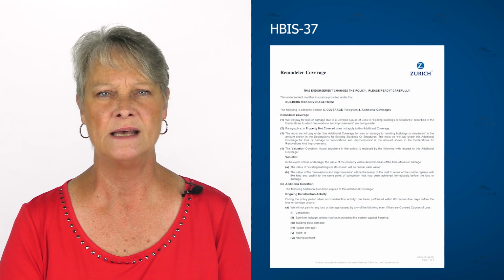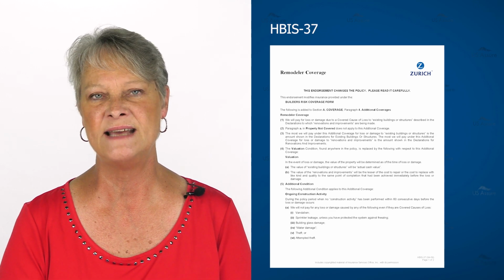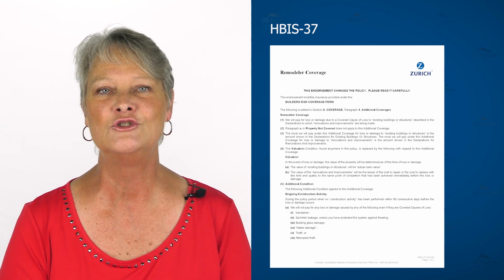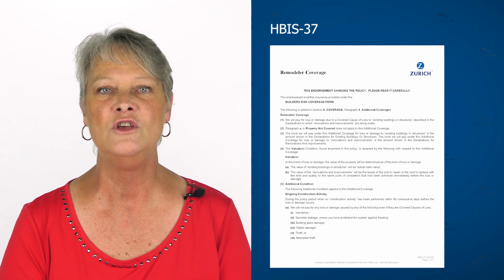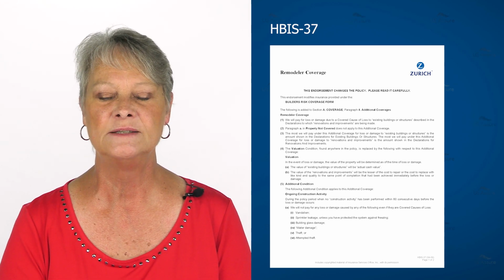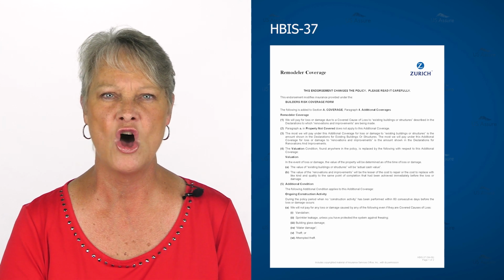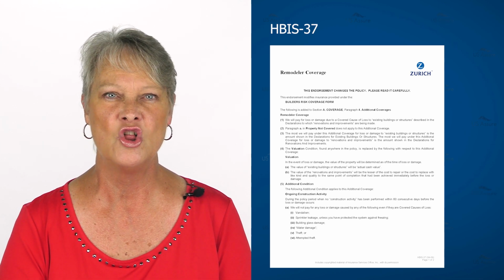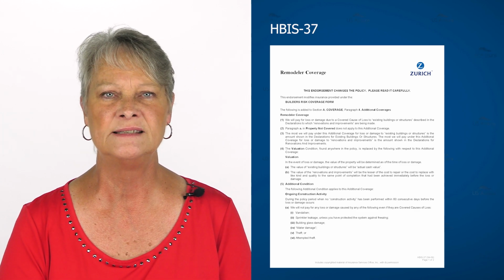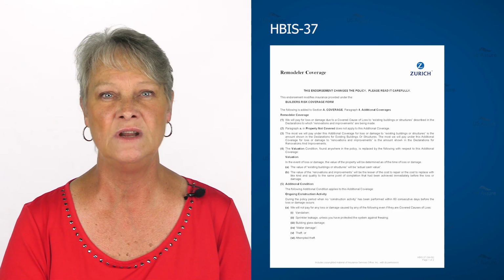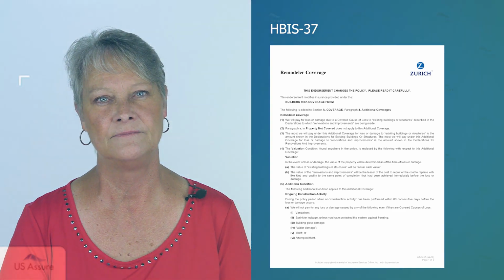That didn't get done. After the agent would have done the right policy, there would have been an HBIS 37 form attached. That's what gives you the existing structure coverage. Also, do not be afraid to review that form with the insured, because when you add existing structure, you have an ongoing construction activity clause that can remove major perils or penalize an insured by 15% if they're not consecutively doing construction activity for 60 consecutive days.